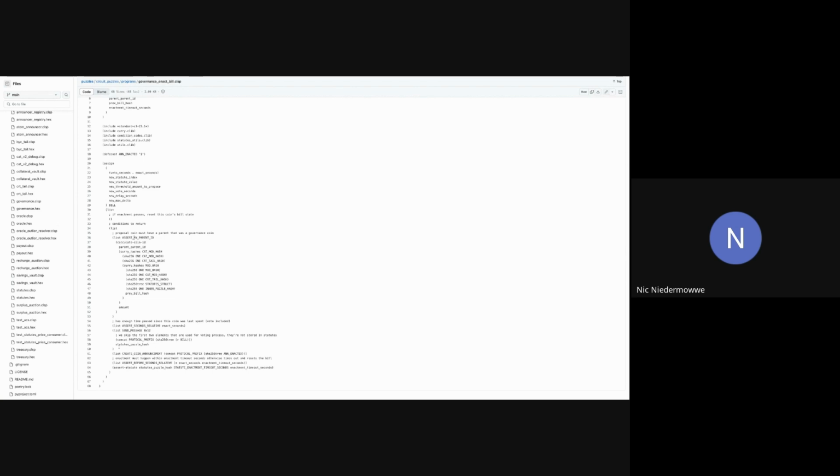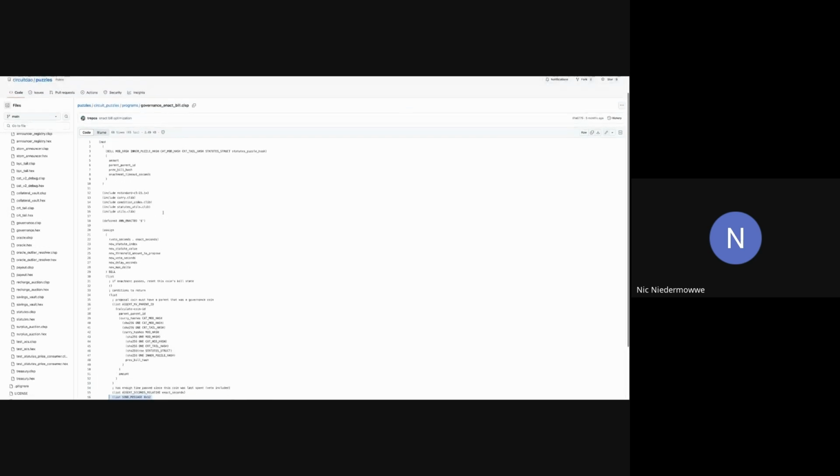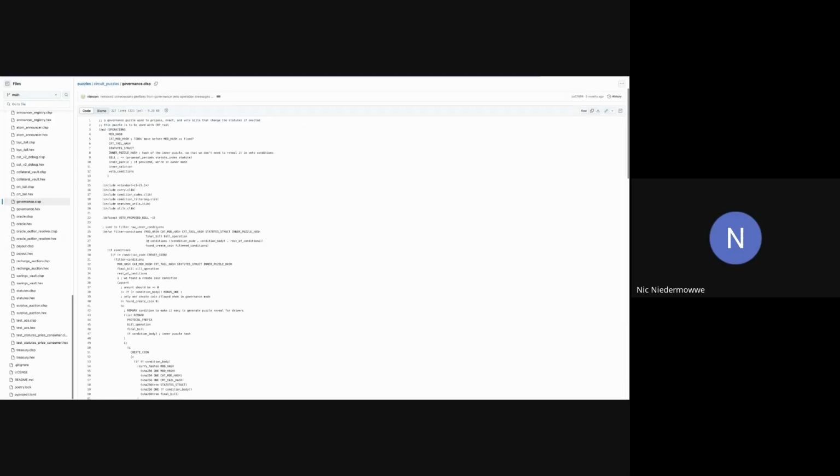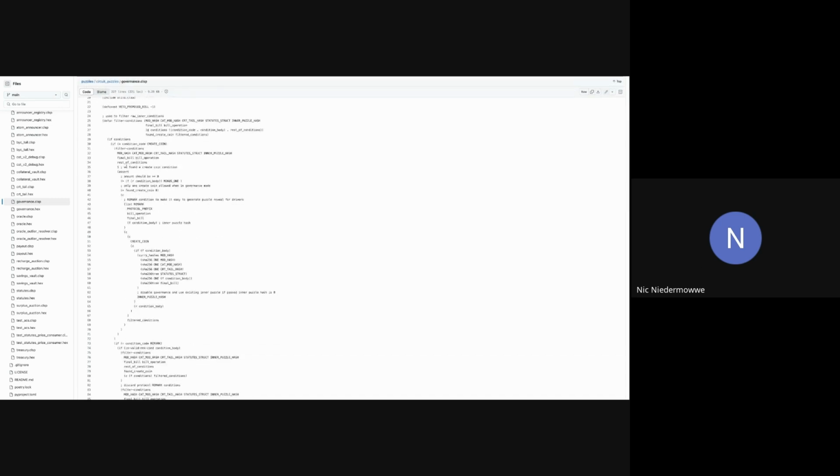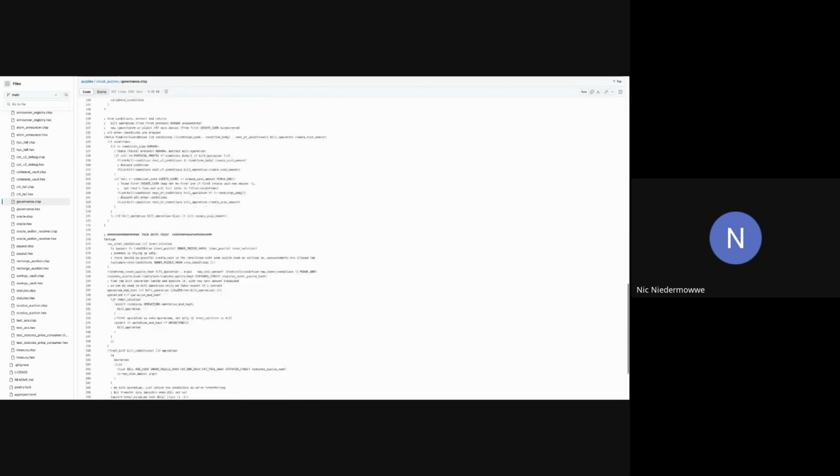Governance, so we're sending a message to the statute's puzzle hash. How do we know that this statute's puzzle hash is actually the puzzle hash of our statute's coin, and not something that the governance token owner made up? So where does that come from? It's probably passed in from the main puzzle, is it? Yeah, so up there. Okay. And then the governance main puzzle constructs the statute's puzzle hash somewhere.